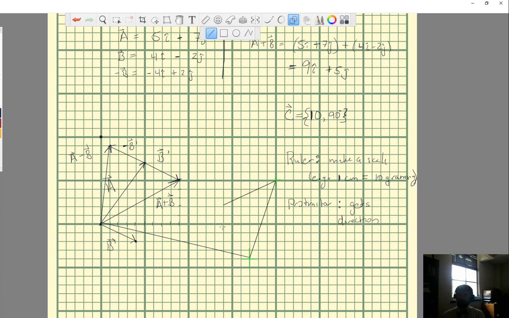And you just keep drawing these until you get to the last one, and then your resultant vector starts at the start of the first vector and ends at the end of the last vector. So there's the resultant vector for this addition. At this point, you basically get out your ruler and measure the length of this, and that converts to a magnitude, and you measure the direction of it, and that gets you an angle theta.